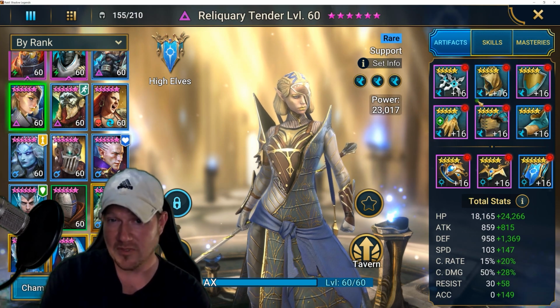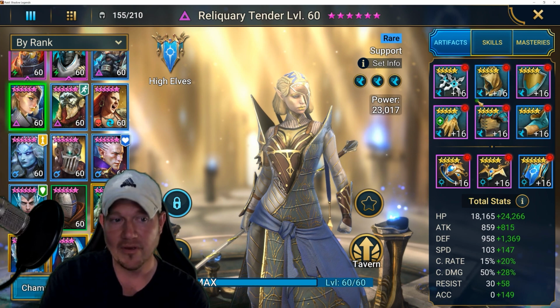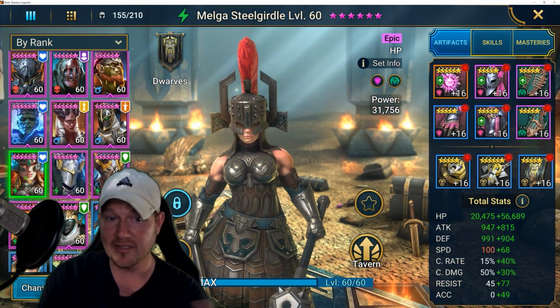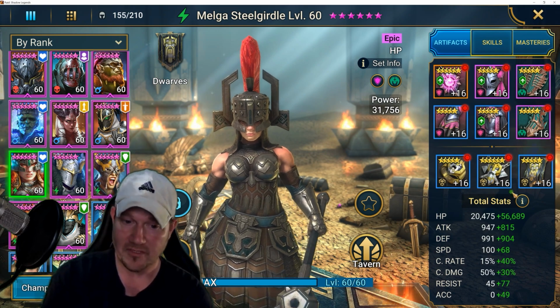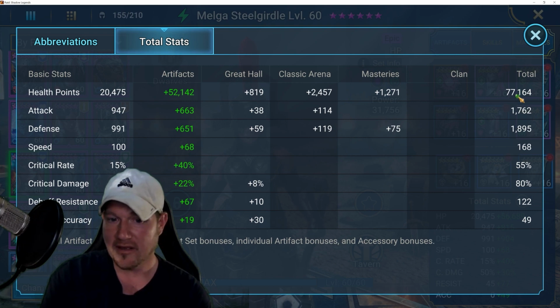She can cleanse poisons off of you on the dragon. She can revive people if they drop along the way. She can heal you. She would be a great option. I just took Melga Stillgirdle. What she does is she's the simplest build. She really is. There's nothing to her. Put as much HP on her as you can.